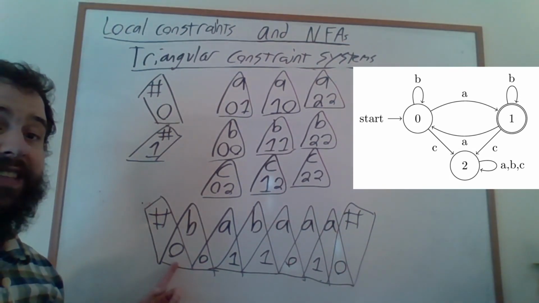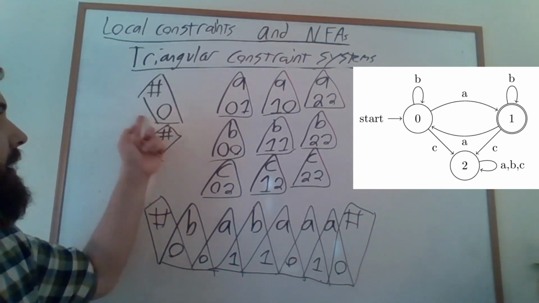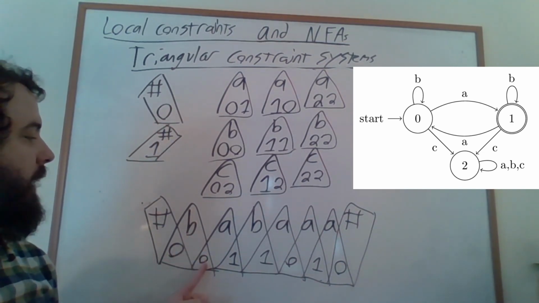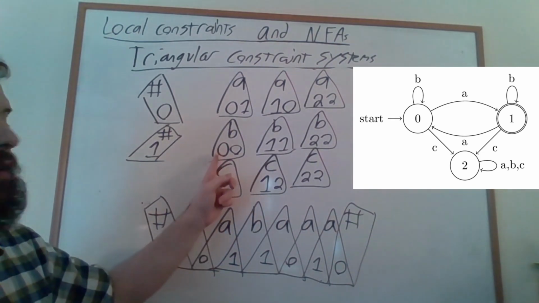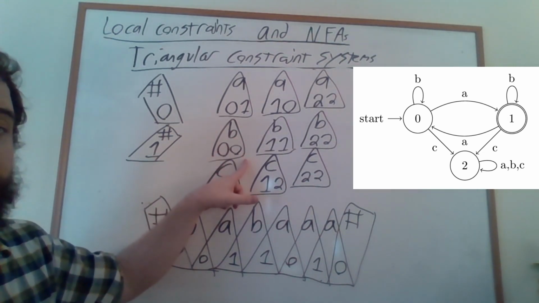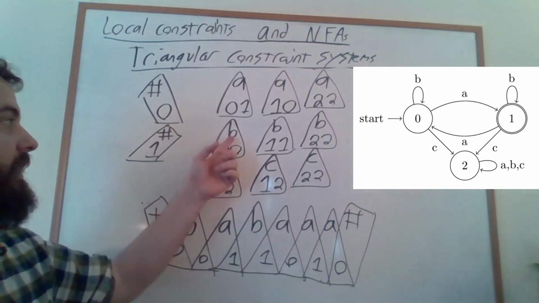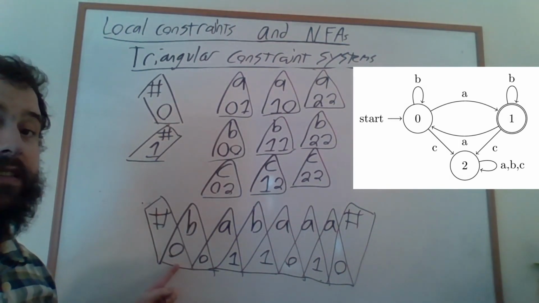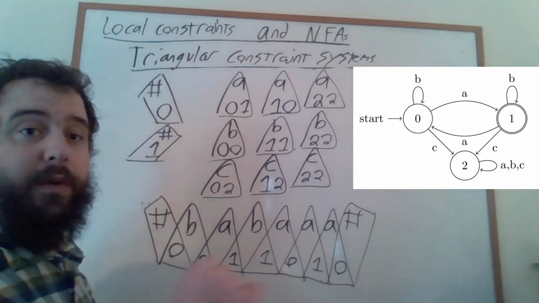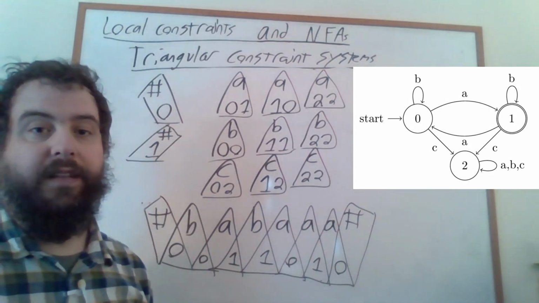We start off in state 0 before we read our first character, and this is enforced by having just one piece that looks like this. After we read that first character, we have to wind up in state 0, and that's enforced by the fact that there is exactly one piece that goes 0b something, and that something is the thing that we would transition to in our finite state automaton after reading the character b starting in state 0. And so these numbers here are the sequence of states that we would wind up in if we ran this particular word through our deterministic finite state automaton.